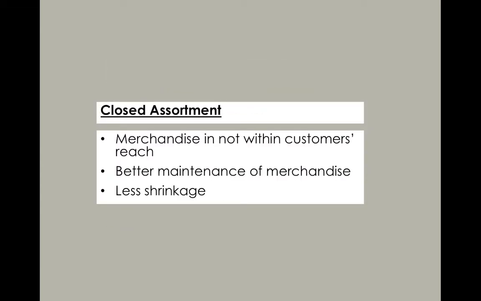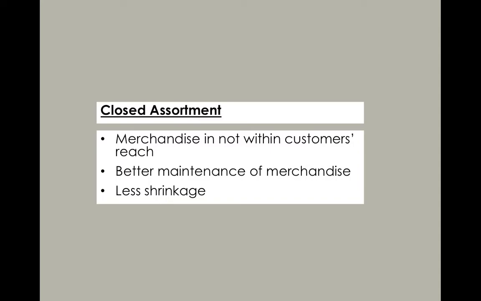What is closed assortment? Very simply, it is not available for customers to touch. Merchandise is not within customers' reach. The advantage of this is that your merchandise will be maintained better. There's less damage to merchandise because customers are not able to touch it and pick it up at their own free will. Only salespeople can handle the merchandise, and usually salespeople would take better care, and the amount of times the merchandise is being touched is greatly minimized.